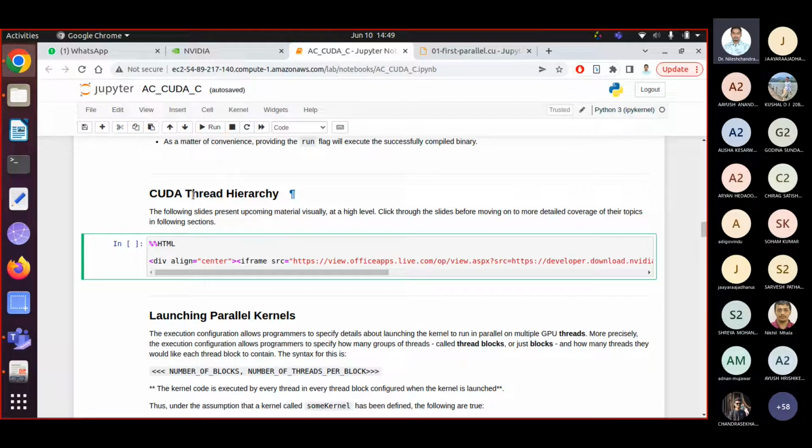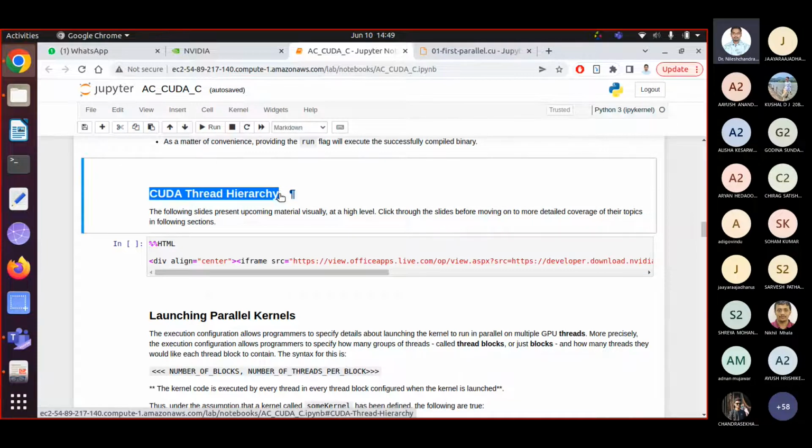Fine. Now, next we are trying to understand the most important topic, that is CUDA thread hierarchy. No matter whether you follow Python-based CUDA programming or C++-based CUDA programming, this is the most important topic. You are supposed to understand this concept, otherwise you will not be able to solve any assignment, maybe the certification assignment also.